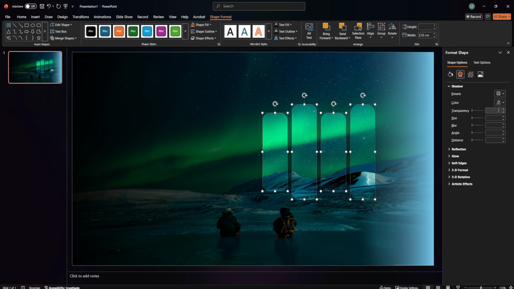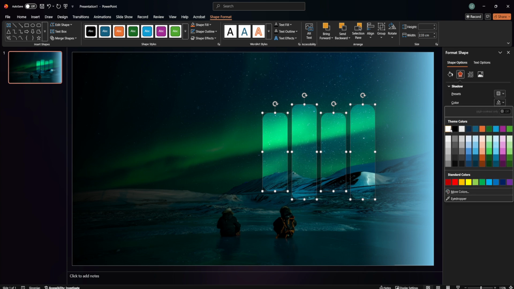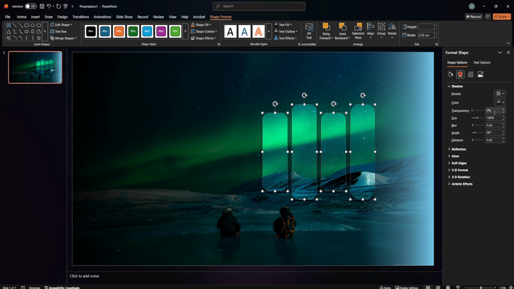Use a black shadow, and set the angle to 0. Distance, let's say 3, and blur we will add 28 or 30, however you like. Now you can see it's a little bit more of a glass style effect.